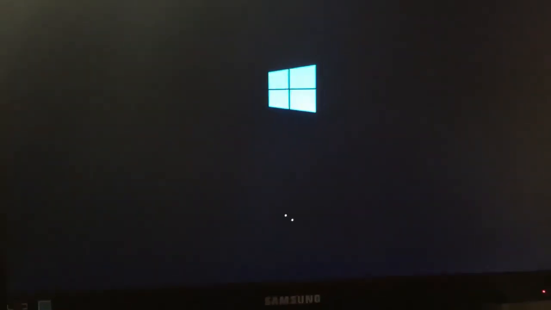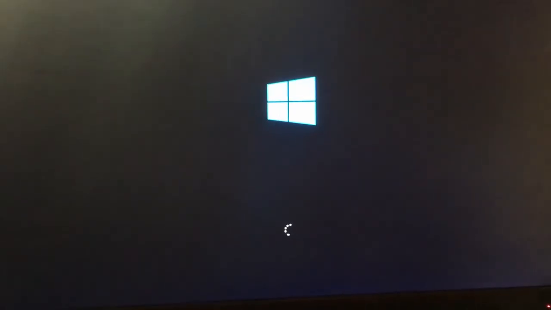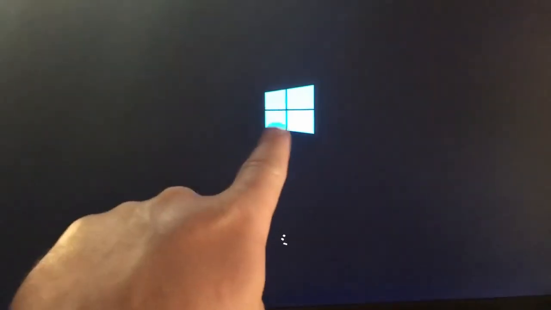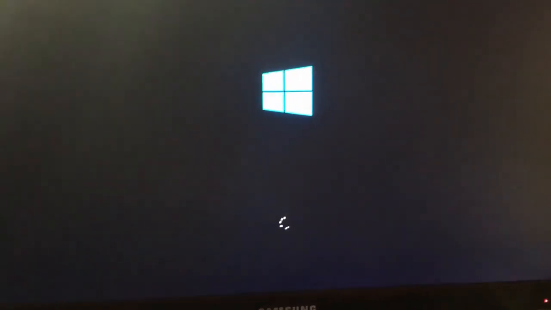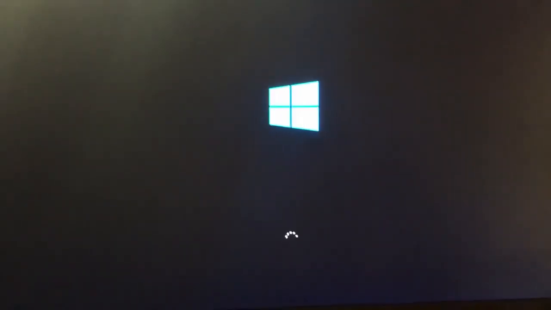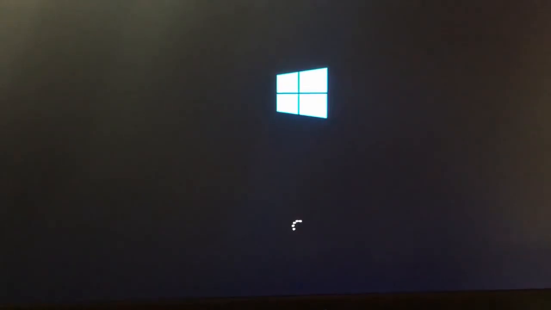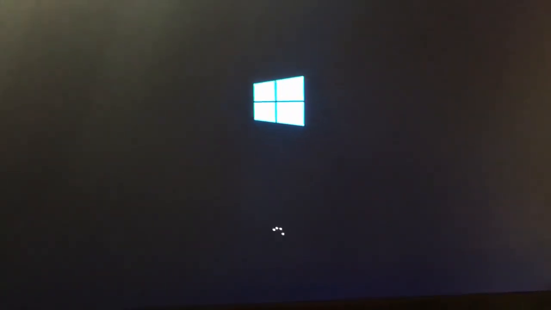Alright guys, once everything's good to go and it restarted for its last time, you're going to see this loading screen with this particular symbol for Windows 10. You'll have to do a few minimal sign-in things before you start working with Windows 10, guys. That's how easy it is. You'll see all your stuff there ready to go. Nothing's been moved. All your files are still there.